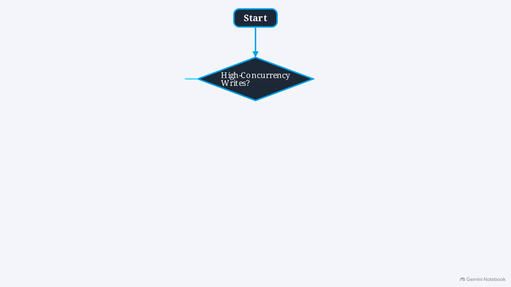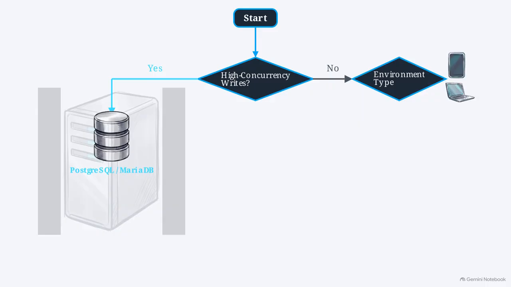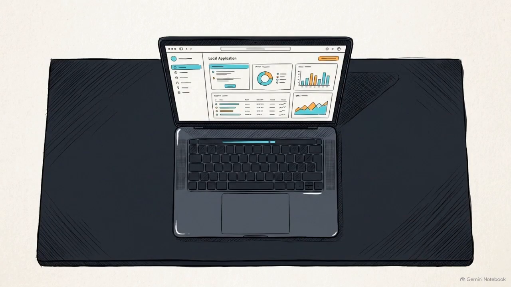This decision tree flowchart helps determine exactly when an application's scope justifies a server and when SQLite is the correct technical choice. At the first node, if the application demands high concurrency write access from multiple users on day one, you must route immediately to PostgreSQL or MariaDB. Moving to the second node, if the project is a desktop app, a mobile app, or a localized internal tool for a small business, you route to SQLite to save overhead. At the third node, if the tool requires direct, networked data queries from external third-party apps, you must route back to a server database. Prioritizing SQLite for appropriate, lightweight use cases is not cutting corners. It is the strategic elimination of unnecessary technical liability.